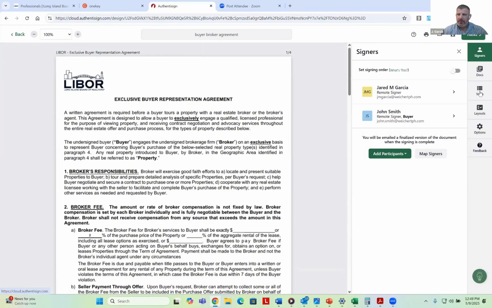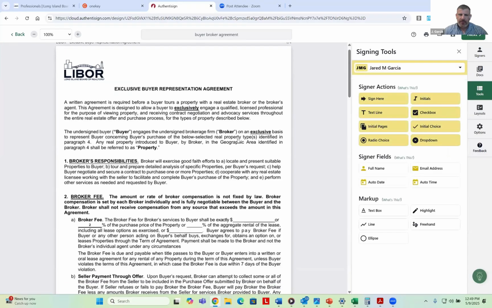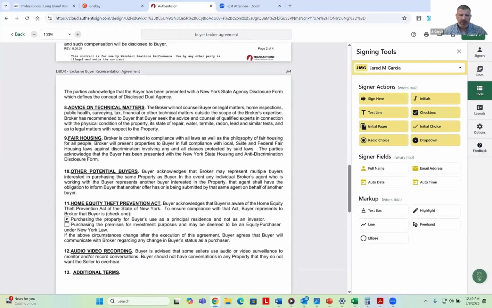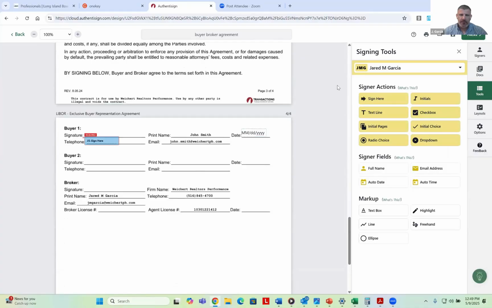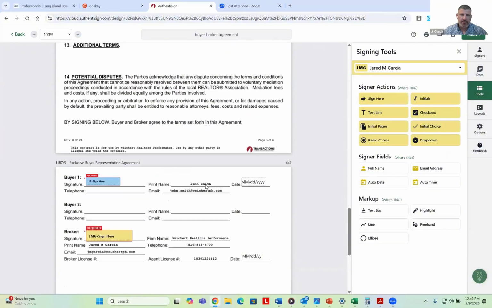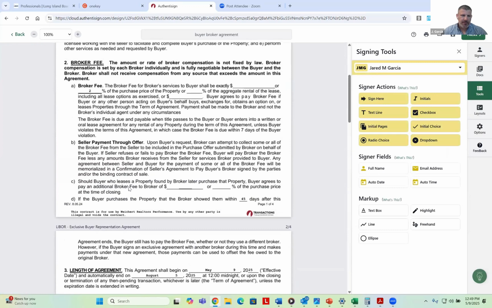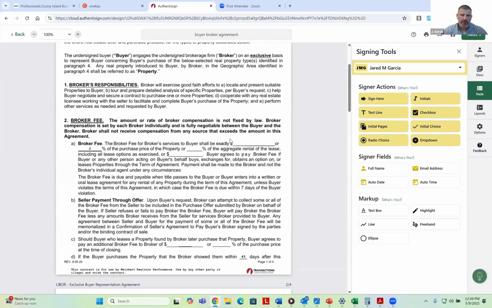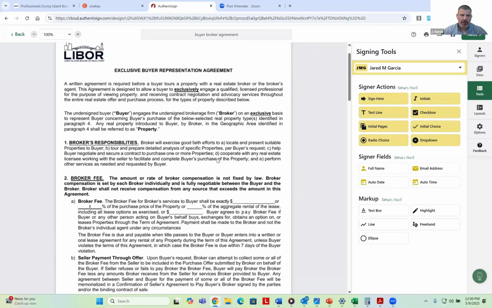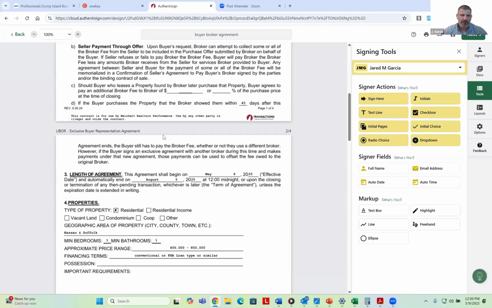So now we can go to the tools. We can scroll down to these spots, and we can go ahead and drag that over. And if you see here, the buyer's signature is already there. There's certain things that you might need to fill in here, such as the rental part of it.